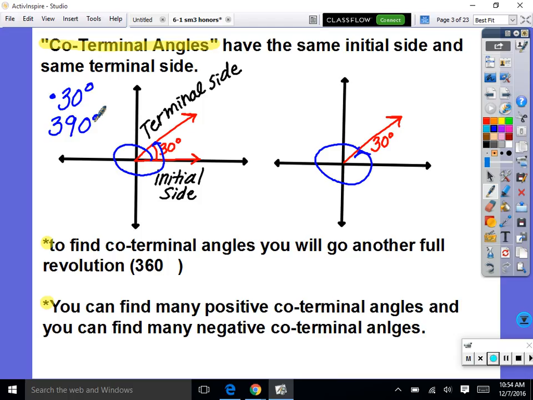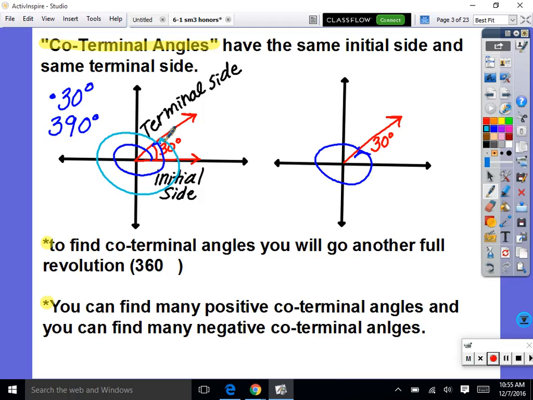So think about it, we could go around again. We could do another coterminal angle that's positive. If I'm starting here, if I go around a full 360 degrees, I'm going to end up back at that same terminal side. So we could take 390 and then add 360 again. We can just get a bunch of coterminal angles by adding 360. Then it'll put us back in that same spot. Does that make sense, everybody? So let's go the other way.